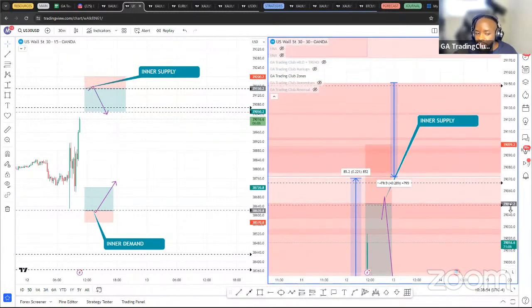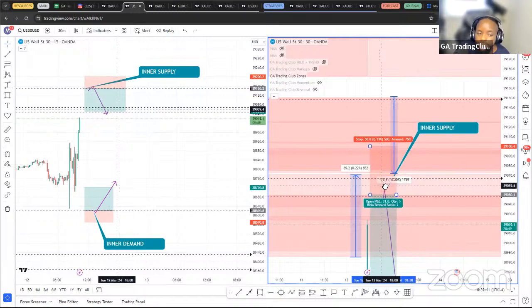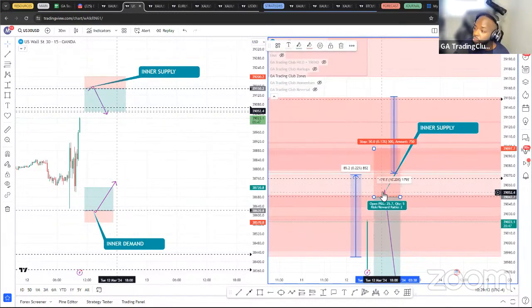So if we have that distinction, you always want to relate that to where price is currently, not where price would go in the future. Where price is, look for the most distinctive area of sellers or area of buyers. So currently where price is, this is the best area of sellers right here. If you get stopped out of this, that's fine. You took the most optimal one.